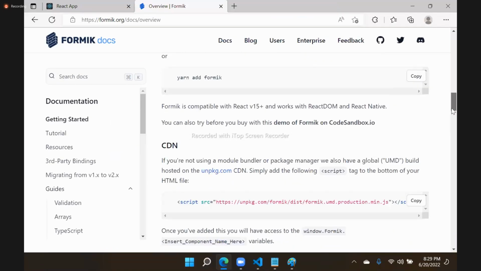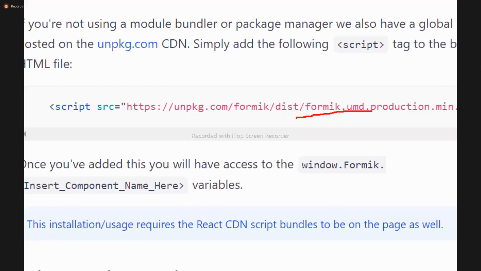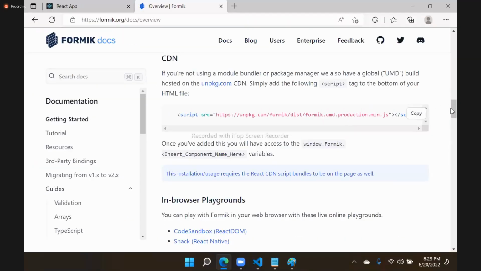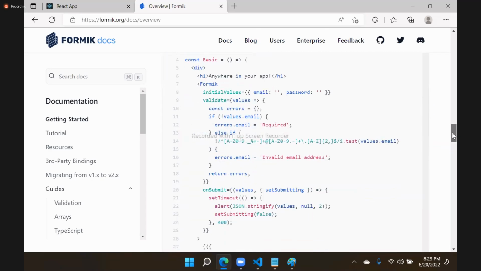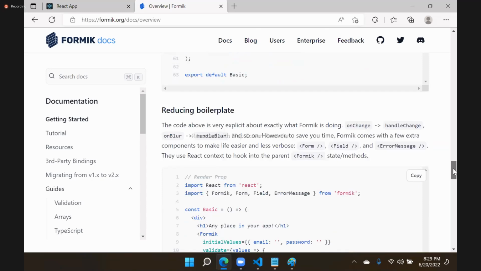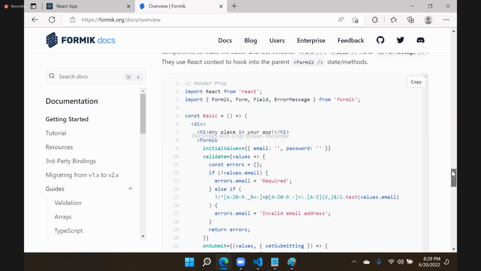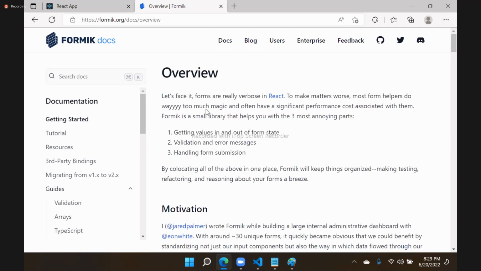We can also use CDN links. They provide a CDN link. Already we learned in the first, we can use React also from CDN links, the Formik. And you can see this is how they have designed. But actually they may give a different direct approach. There are so many other techniques I will show you, right? They gave a direct advanced approach. I will show you a basic level approach, how we can do it, right?